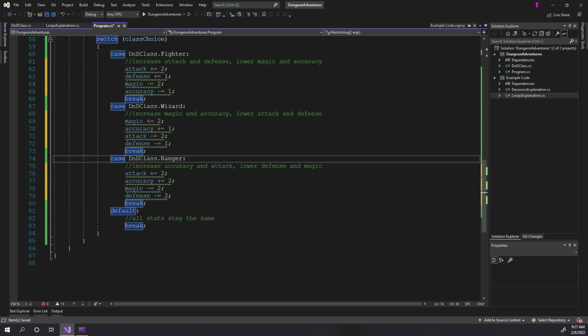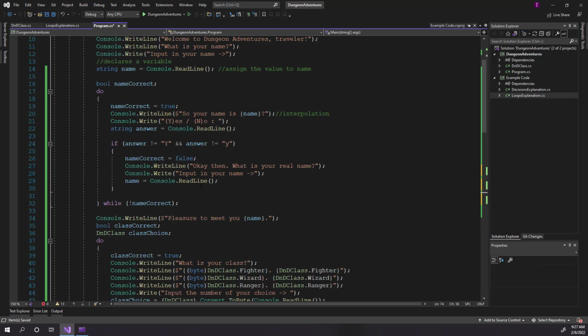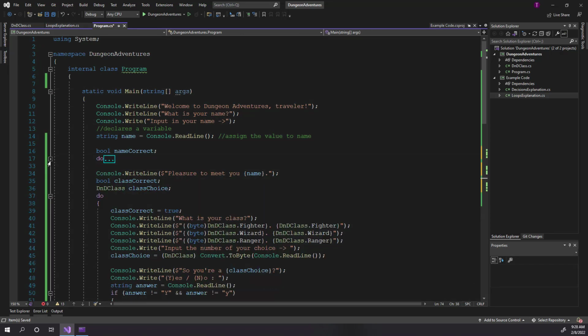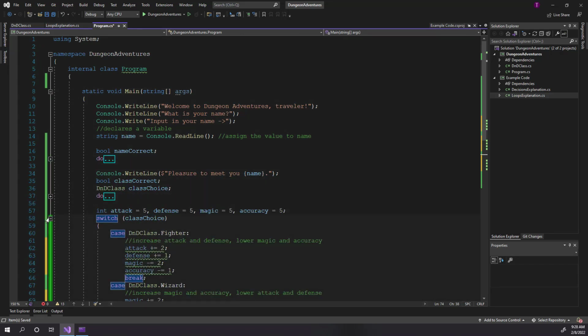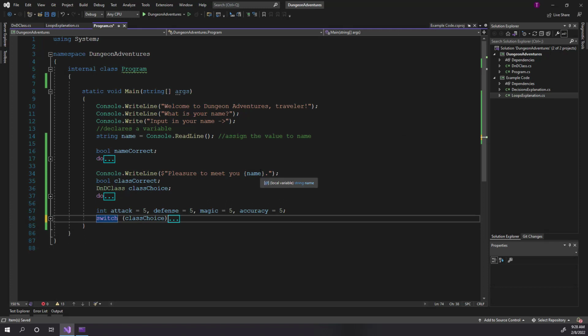Now, as a software developer, it is in your best interest to write code that is easy to understand. And one of the principles for writing easily understandable code is the principle of single responsibility. What that means is that a single block of code, usually meaning a single method, should only have a single responsibility. The main method in a console application is only meant to control the application, but if we look at our main method, we can see it already has 3 tasks that it's responsible for: getting the player's name, getting the player's character type, and adjusting the player's stats.